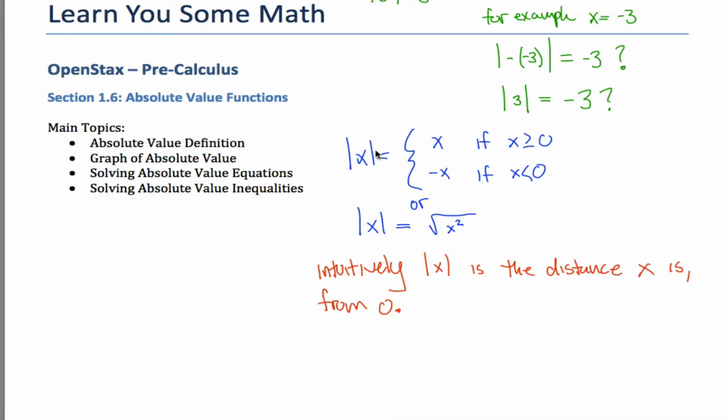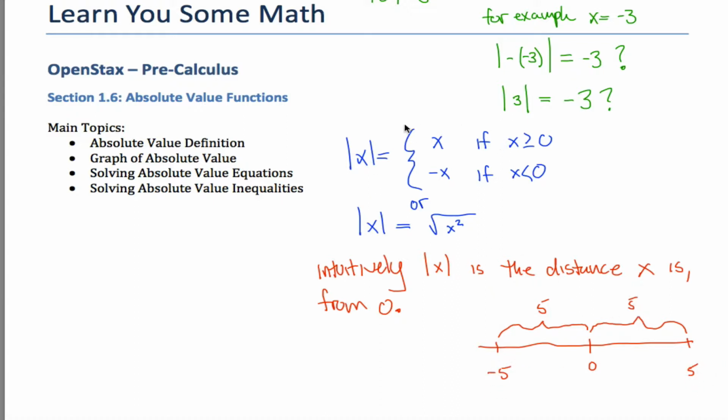So what I mean is if you draw a number line, here's 0. The distance between -5 and 0 is 5. Right? If you're standing right here and you got to walk here, or if you're standing here and you got to walk here, either way you got to walk 5 units to get there. And similarly, the distance from 5 to 0 is 5. And that's why the absolute value of both -5 and +5 is equal to 5.